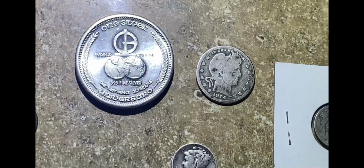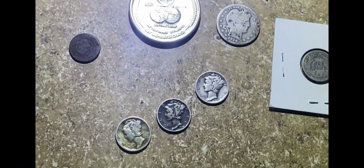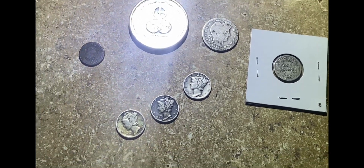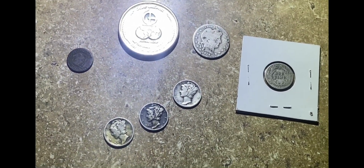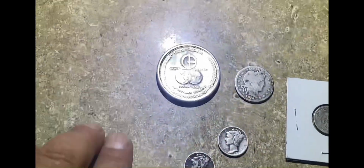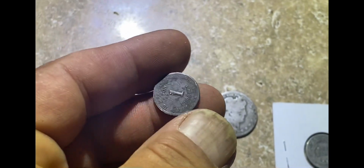Anyways, stack that bullion, y'all. If you can get your hands on some gold, some silver, do it. I'm always stacking copper. But yeah, that's what I was able to pick up yesterday. It was $50.40, and he comped me the 40 cents, and then I found this cool tax token on the way out, so that was a little bonus.